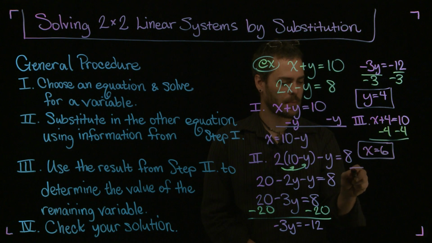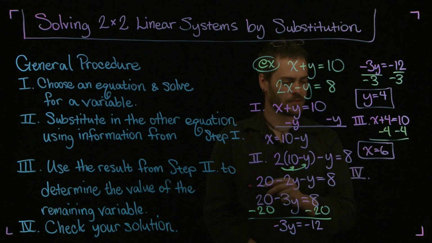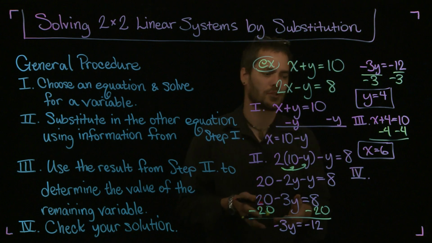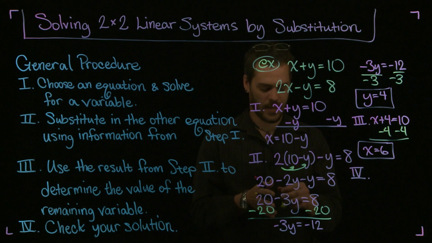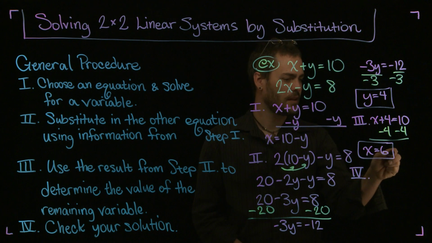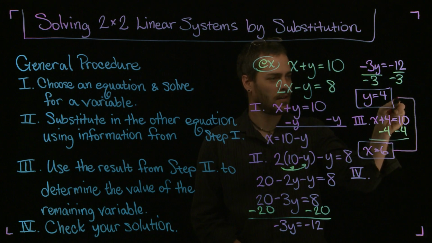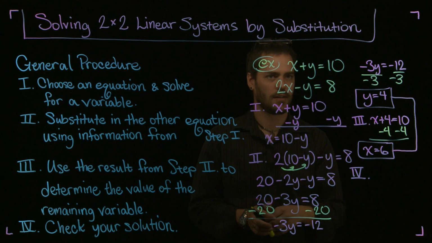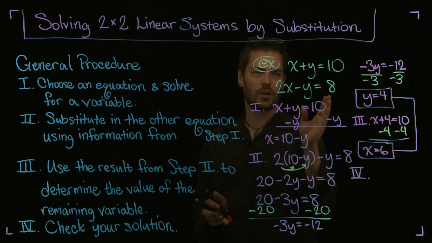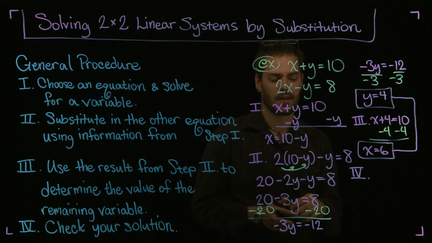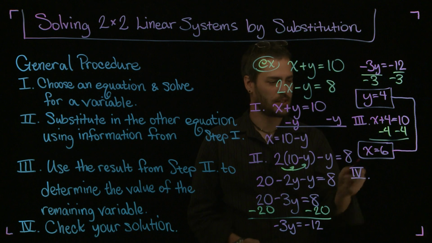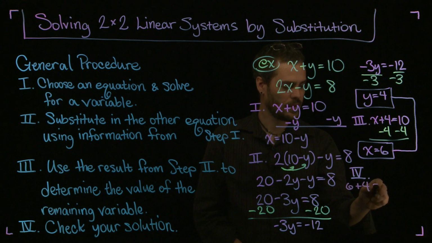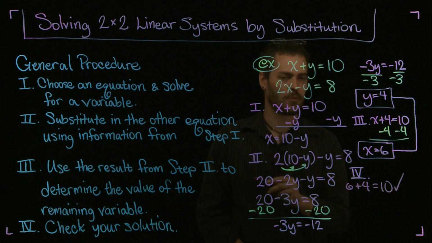And step 4. Boy, this is really cluttered, and I apologize for that. Step number 4 is we're simply going to check our solution. And to check it, remember that these two values have to go together. They are together the solution to the system of equations, and they also have to work for both equations simultaneously. So to check the first equation, I'm going to say 6 plus 4. Does that equal 10? Yes, it does. So that one checks out.